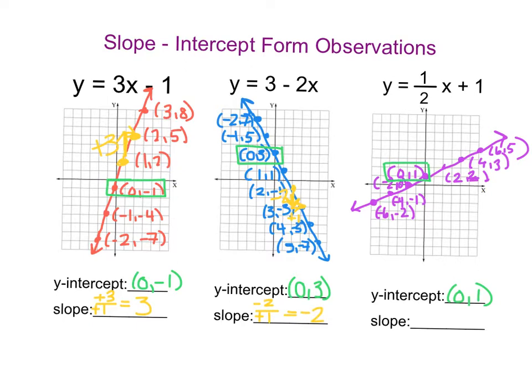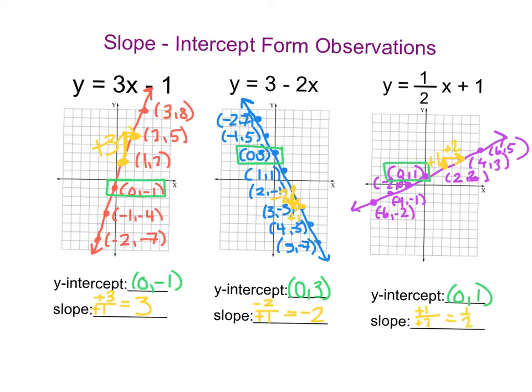And then over here, I'm going to find my slope. I'm going to pick point 1 and point 2. To vertically move to the next point, I have to go up 1, so my rise is a plus 1. And then I need to run plus 2. So this simplifies to be 1/2.